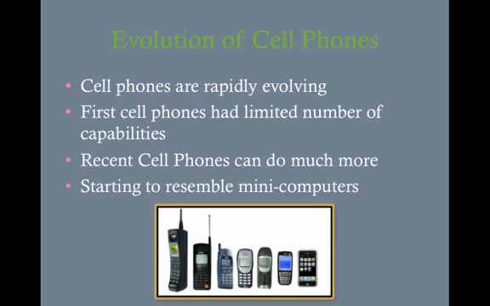Since cell phones were created, they have changed greatly. The original cell phones were large and had a very limited number of things that they could do. Most of the early cell phones could only call, and over time they developed and gained text messaging and camera capabilities, and more recently the ability to go on the internet and give GPS directions. As cell phones changed and were designed to complete more tasks, they also grew smaller and easier to use. Most cell phones today are beginning to resemble mini computers, and the increased number of capabilities are causing the forensics related to cellular devices to constantly change and be modified.